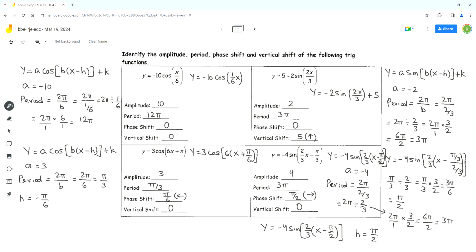So these are the steps you have to keep in mind to solve a problem like this one. You have to be careful that whenever there is a coefficient of x not equal to 1 and there is a term being added or subtracted to the x term, we have to factor out the coefficient of x from both terms in the parentheses before we start analyzing the function and finding the different characteristics of the function. So I hope you'll find this video useful.